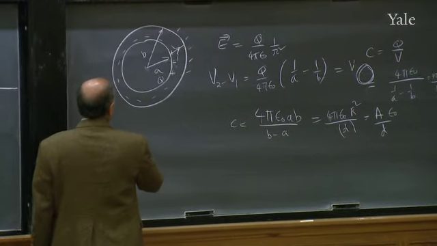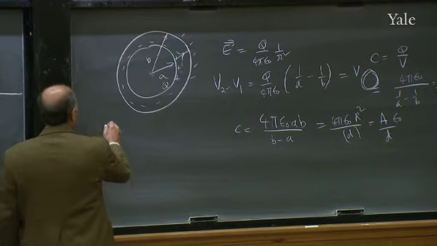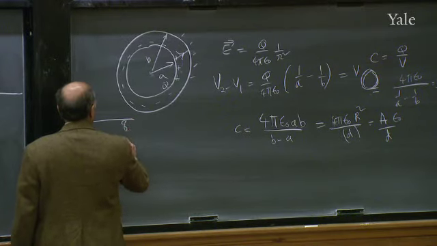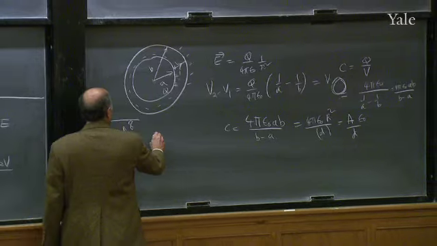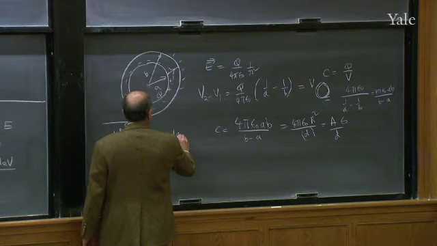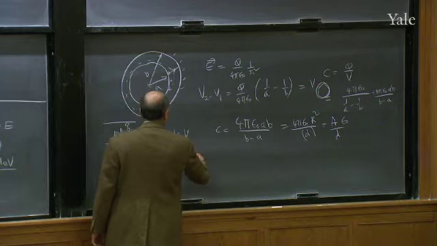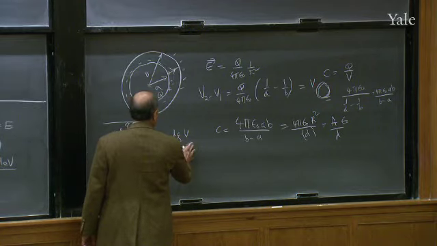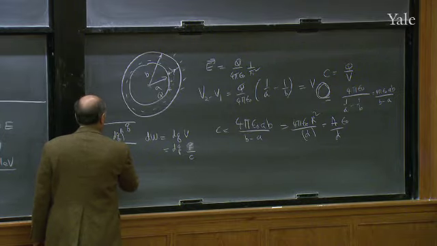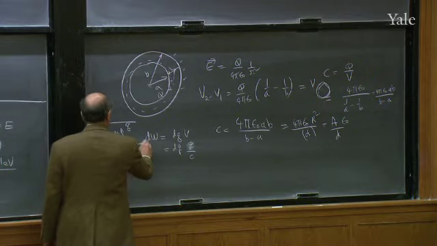Okay, now how much energy does it take to charge up a capacitor? It's what I did earlier, but let me do it again. If you take two plates or any two surfaces, and there's a certain amount of charge Q on it, and I transfer delta Q, the work I do is the delta Q times the voltage at that stage. Voltage at that stage is equal to Q over C, which is the Q you have up at that point. Therefore, the total work you do is 1 over 2 Q squared over C.